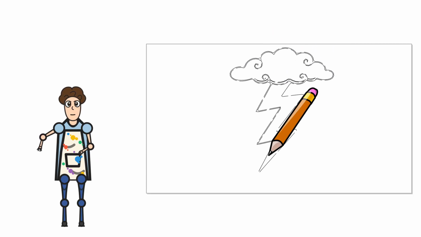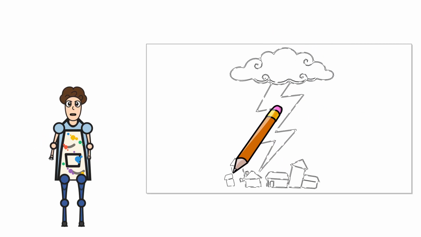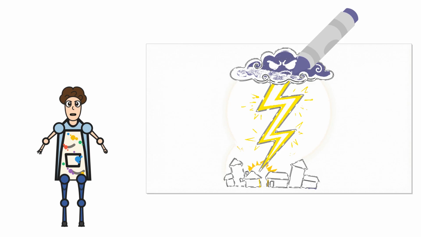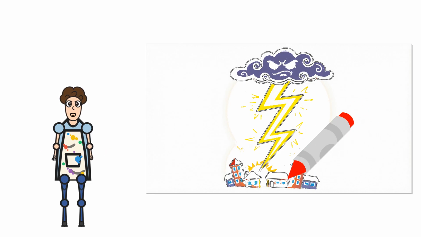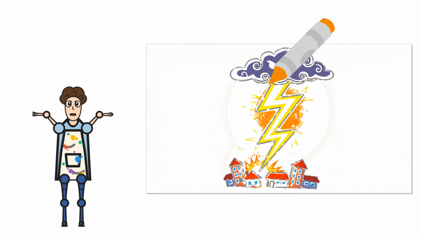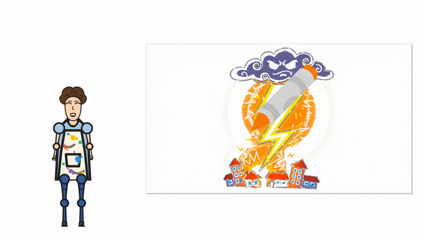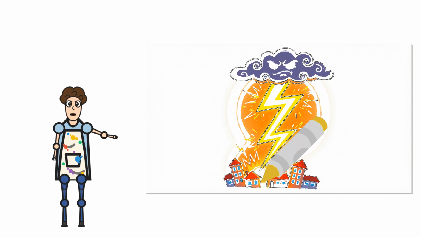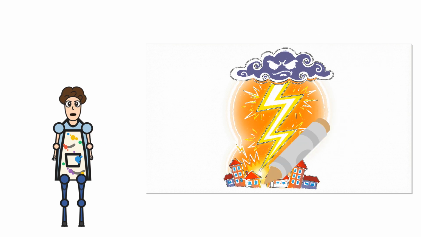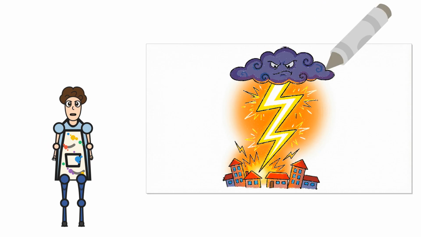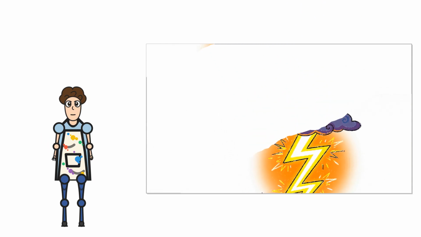And then there is lightning, nature's most extreme display of electricity. When charge builds up in storm clouds, trillions of electrons break free all at once, ripping through the air in a massive bolt. Lightning heats the air around it to 54,000 degrees Fahrenheit. That is 5 times hotter than the surface of the sun. For a split second, the air itself becomes a conductor, and electrons blast through it with violent, beautiful power. A single bolt can carry up to 1 billion volts. That is 10 million times more than the outlet in your wall.